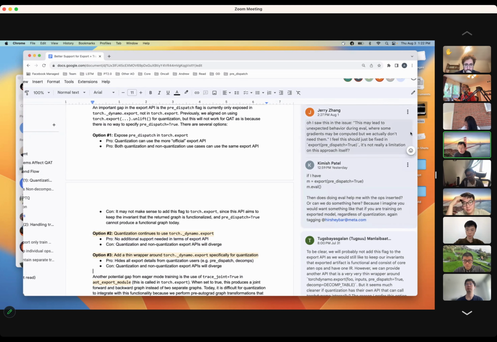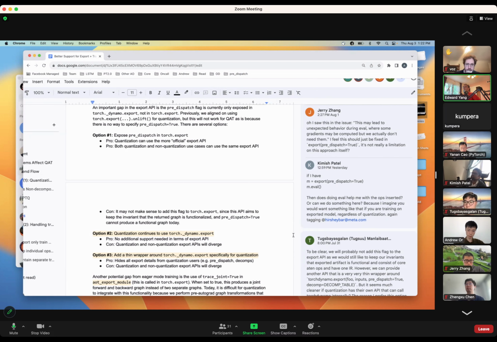Who are the potential users? So Rodrigo gave an example of whole graph capture. I guess Rodrigo, you're probably coming at it from a distributed perspective. Is that right? Yes. I'm thinking that this would be really useful for exactly what distributor would need, which is a graph, like before dispatch that we can manipulate and then lower to dispatch. Because we had this problem that we needed a pre-dispatch graph, but couldn't always capture that.